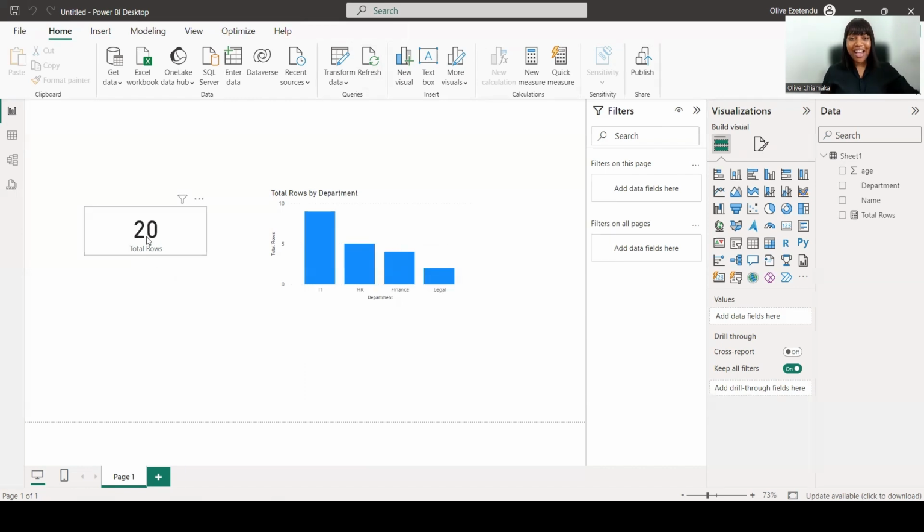As you can see, we have 20 rows in here, and the finance that was more than the HR, it doesn't seem like that anymore because HR now has 5, while finance has 4. So you can see why connecting online is very important. You get to see what happens almost immediately, as opposed to being on your local machine where you will have to import again. In here, all you have to do is hit the refresh button and all of this happens.